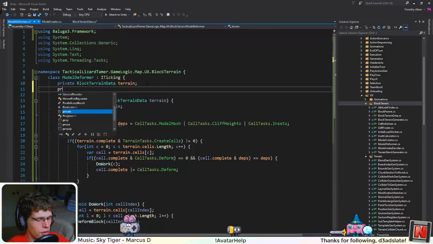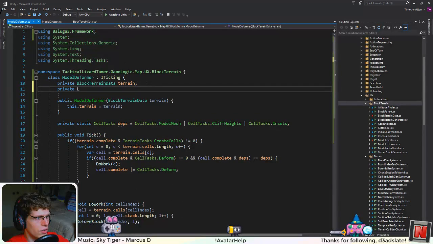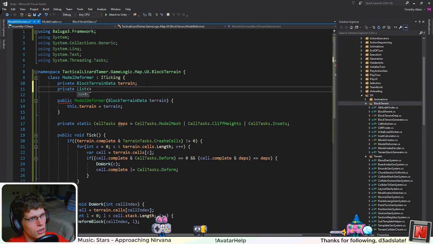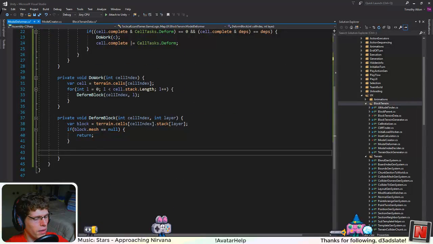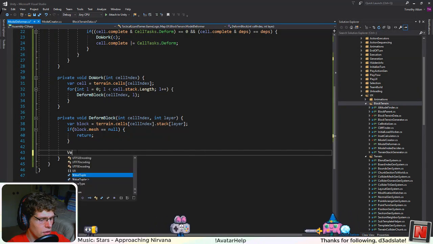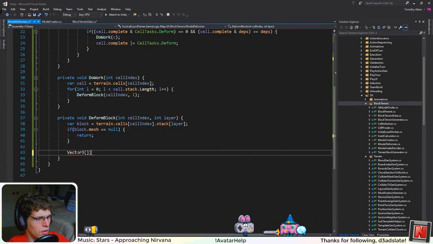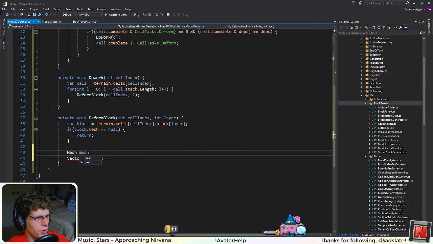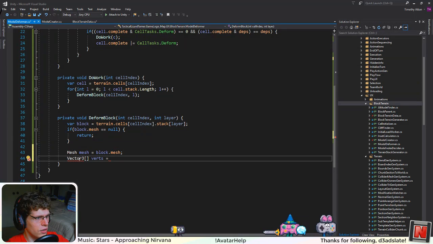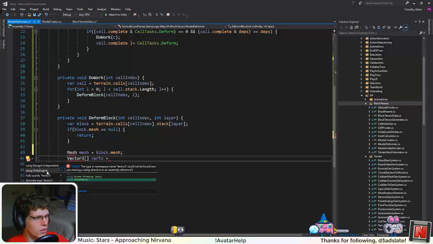But I will need a temporary list for... Or no, will I? Because we already know the number of points, so... Okay, let's do mesh equals block dot mesh, and so we have to pull this point vector out.